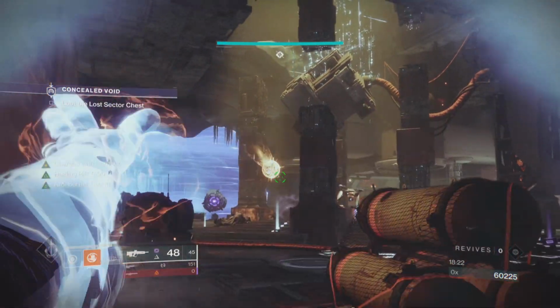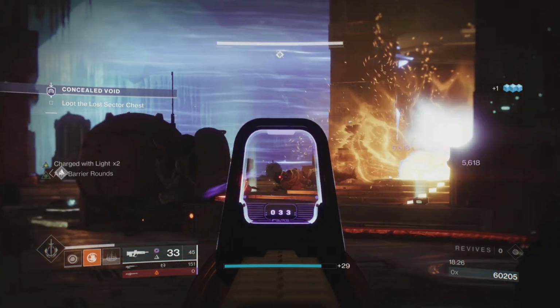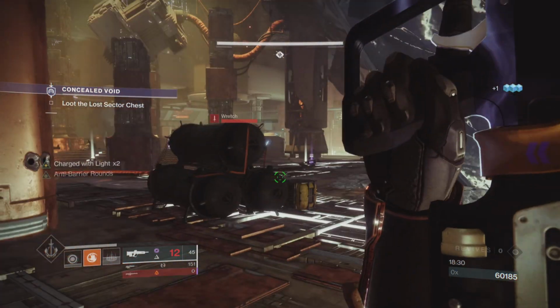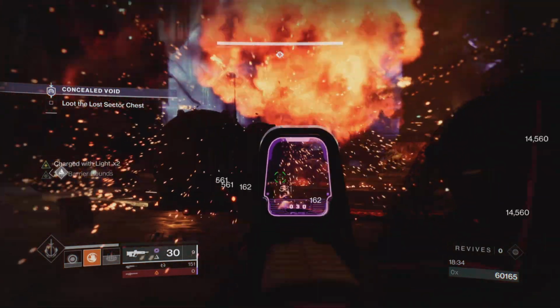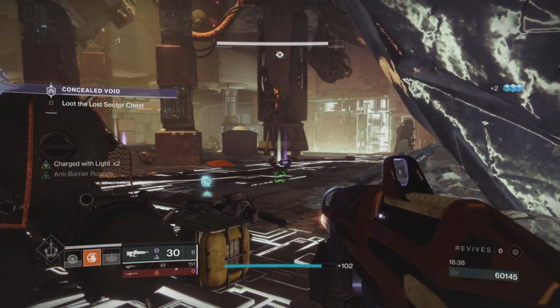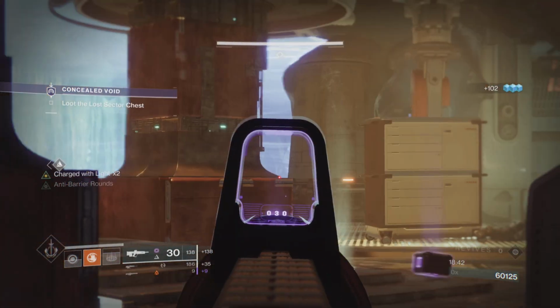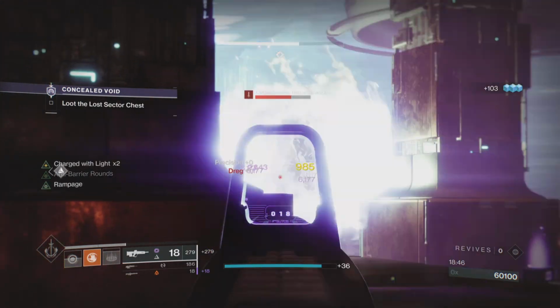Generally, if you get a shield break, the servitor will stop shielding the adds. Like I said, if I went well, I could have popped a well, and I could clear the adds, because even though they're immune, they're not immune when you're in a well. I'm assuming that's the same, and Bungie haven't touched that at all. I'm assuming so. So at this point, we're just looking to clear this final servitor.